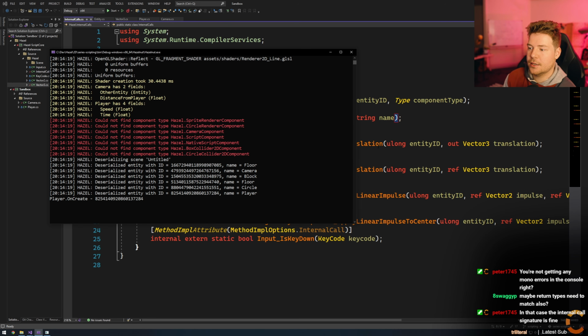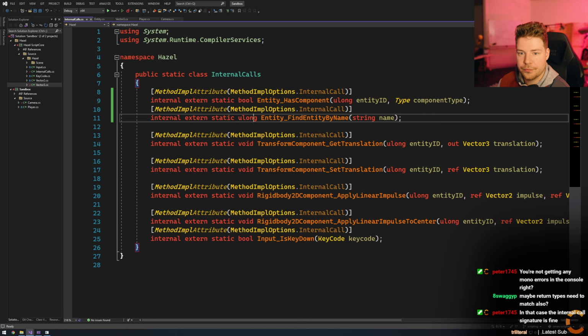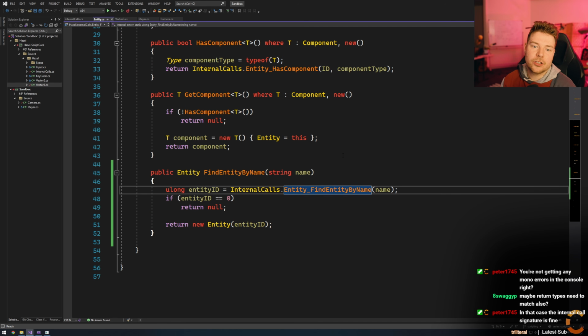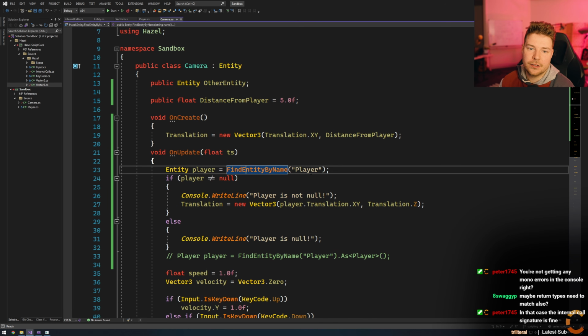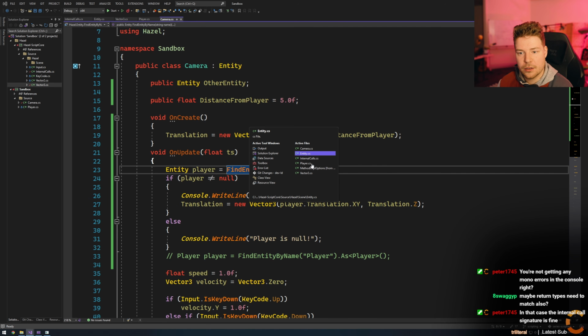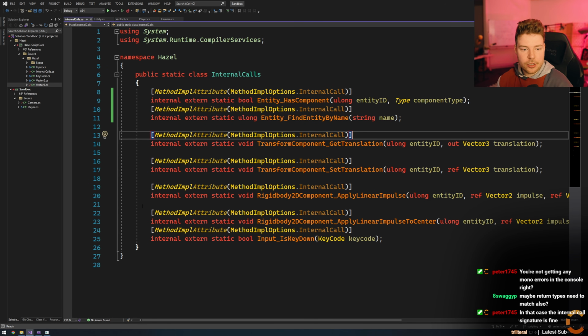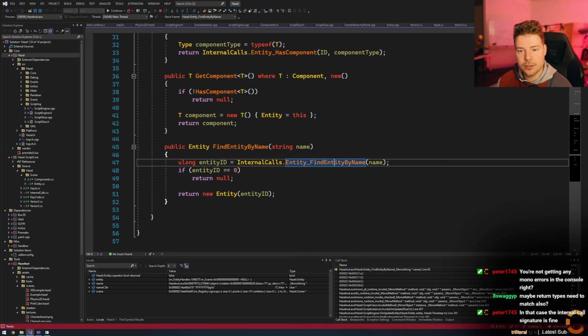Yeah, in that case, the internal call signature is fine. Weird. The return types do match, basically. They match in terms of memory. But, well, no, it's clearly working. In terms of the binding to Mono, that's 100% working.